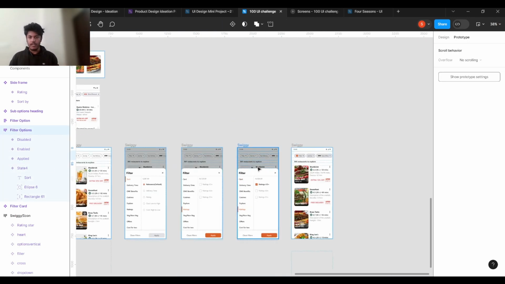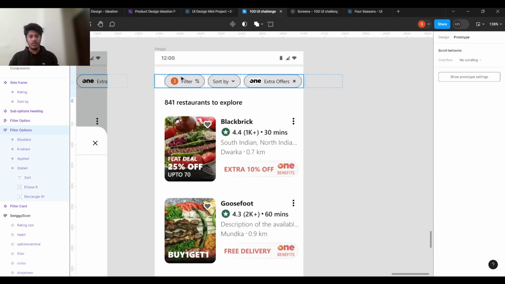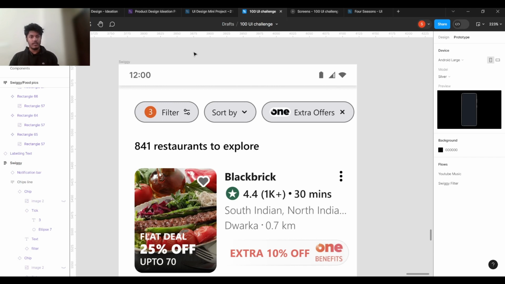In the end, once you click on apply, the filters get applied. This particular element signifies that three filters have been selected, and the user can understand it because it is inside the proximity of that filter chip, and it visually communicates that point.